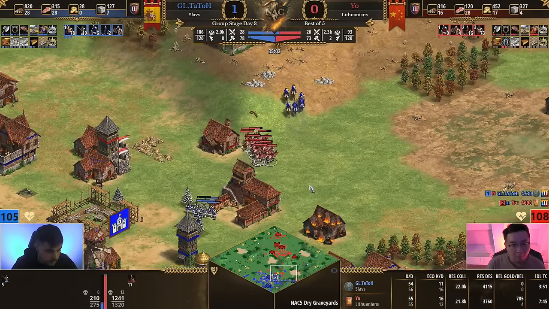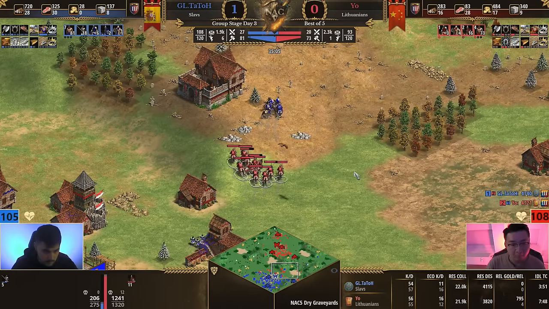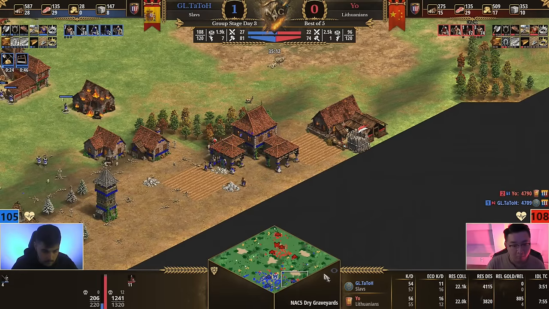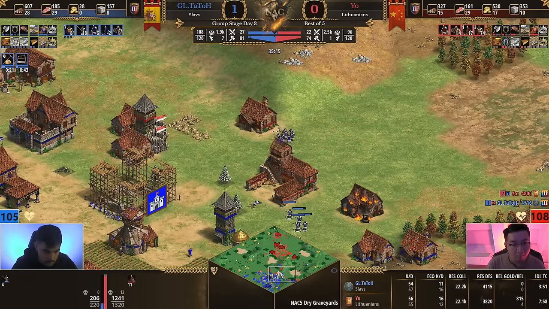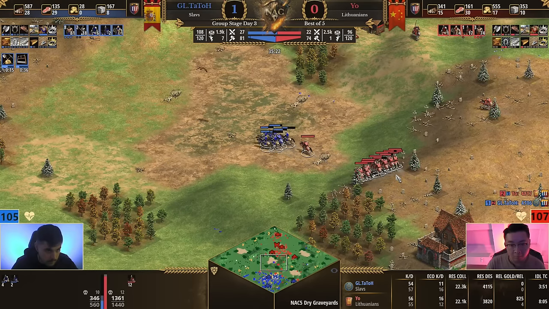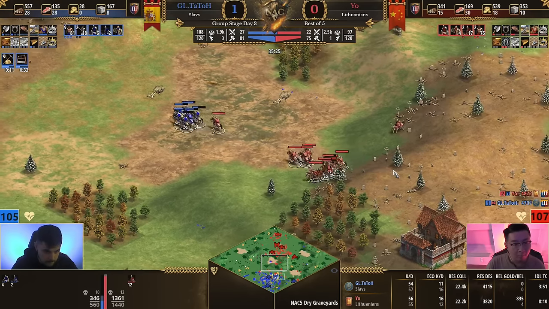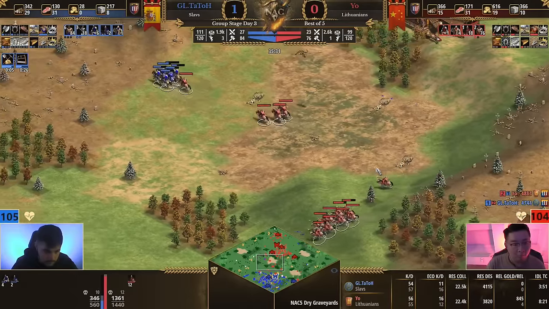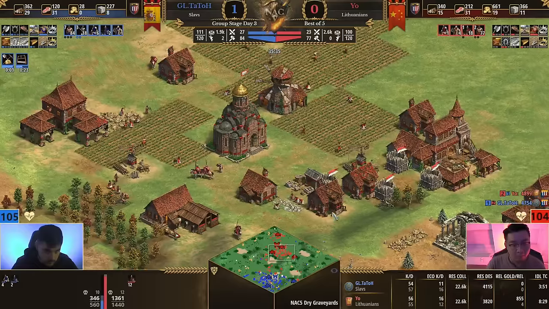Let's see now, because those ladies with the plus two armor and the plus four attack, now he's going back. It's so many pikes, he probably doesn't want to take the risk to trade there. What's the advantage now? I think it's pretty even, no? It's really even. Like, I think on paper, well, no, I just think Yo has the advantage. Like, having the relics is too much. The relics are a big deal here.